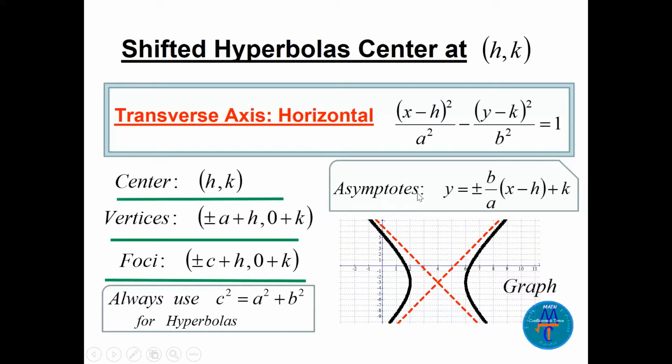And each hyperbola has 2 straight lines. We call them asymptotes. Asymptotes, I will give you one slide on how to find them. Now in this case, it's y equals plus or minus b over a, x minus h in the bracket, plus k. As I mentioned, if the center is 0, 0, replace h equal to 0, k equal to 0. Now in hyperbolas, there is always a nice formula that relates a, b, and c. So c squared is equal to a squared plus b squared. This is where the transverse axis is horizontal.